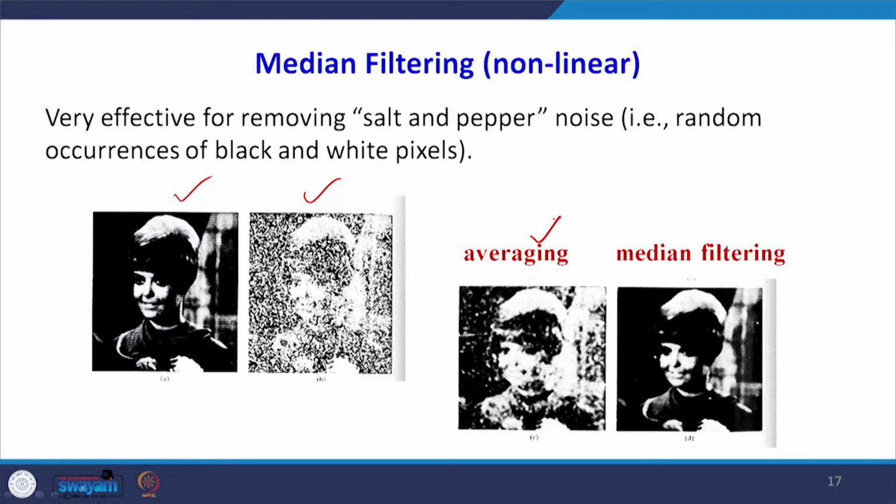To the second image, which is the salt and pepper look image, I am now applying two filters just to compare them together and see which one is performing better. A 3 by 3 averaging filter has been applied, and a 3 by 3 median filter has been applied to the second image here, and we find that the median filter image is much better in terms of the clarity of the details which were present. The median filter image is almost comparable to the original data.